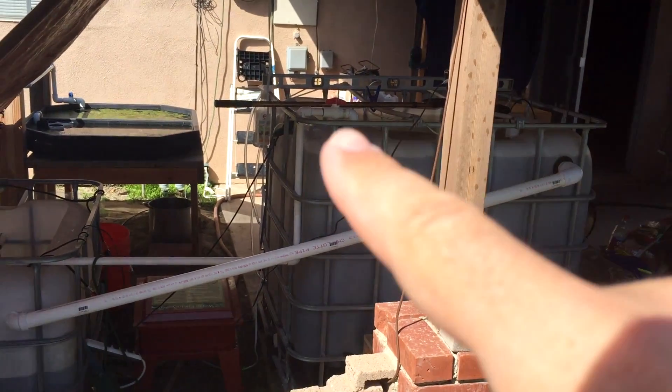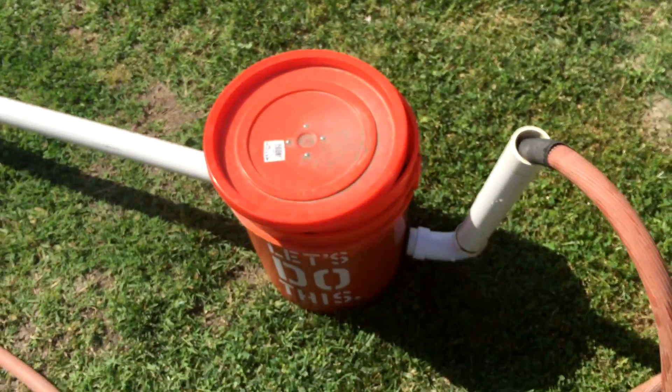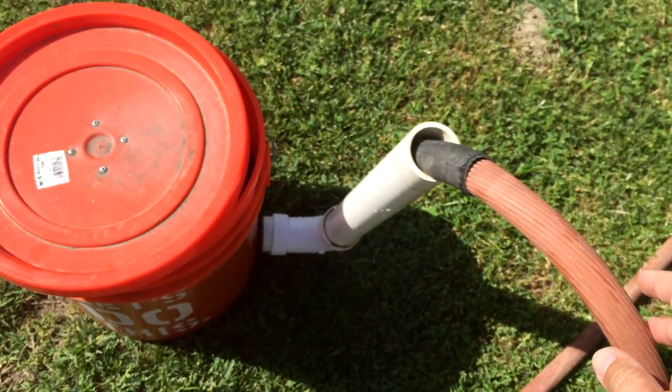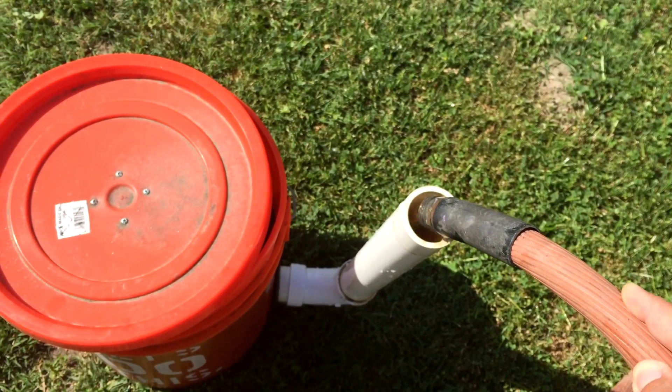This is about the flow rate — the flow rate going into there. There's my pipe right there, and I have it full blast because you want really high flow rates into your fish tank, as high as you can get it. So that's about the flow rate I have going into my fish tank from my pump.